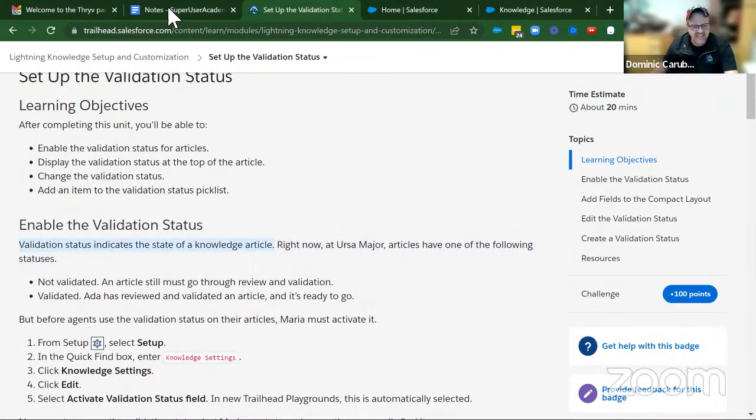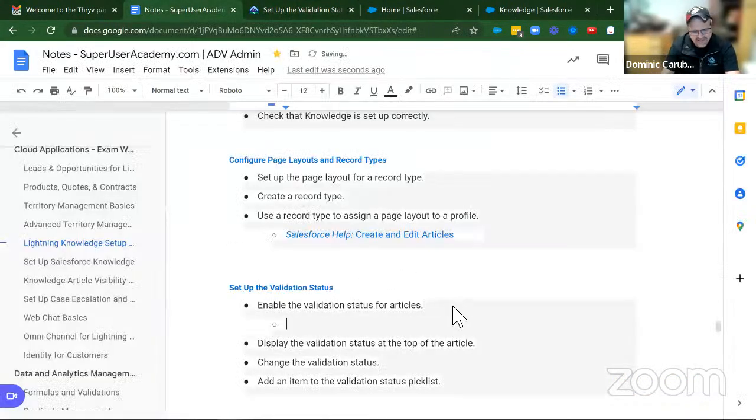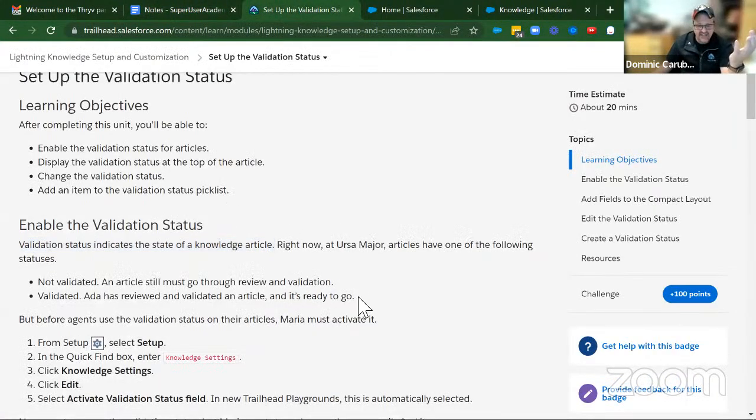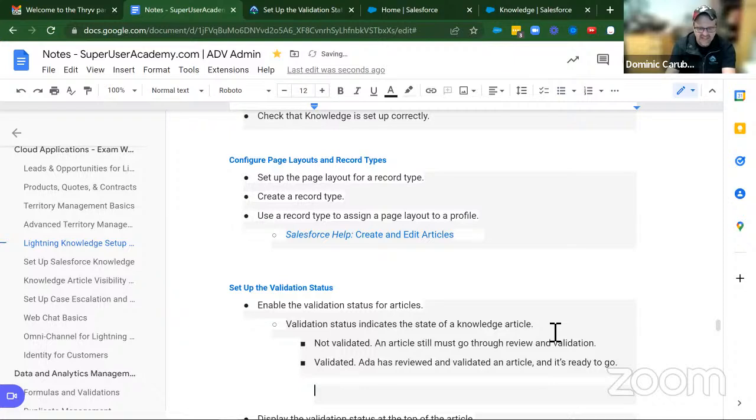So I'm going to copy that and put that in the notes because I may not remember that. And that's a good kind of definition to remember, right? Because you want to read this stuff. And there are two statuses, not validated and validated. Right. So I got that in my notes.